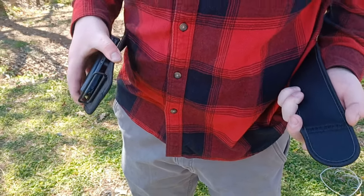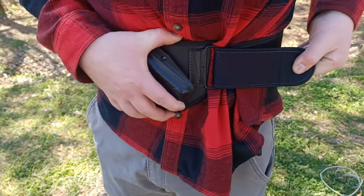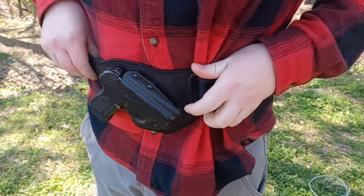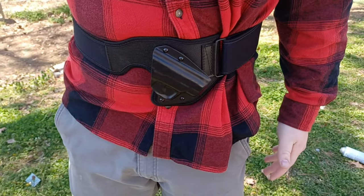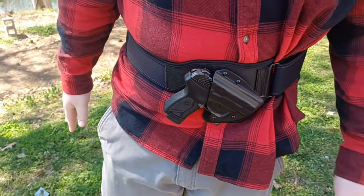Okay, so what you're going to do is put the belt through the big loop here, which is heavy-duty steel, and you can pull that as tight as needed. There's a lot of variation in size here, and that's going to go, like I said, pretty much right over your center line there. And you can see that really holds the gun well. Now we'll get this concealed so you can see how it looks.